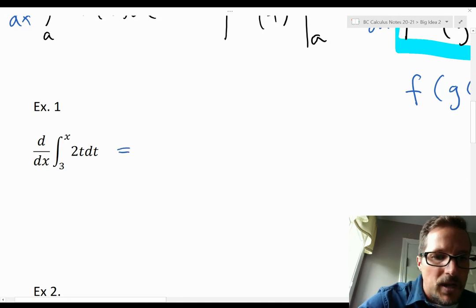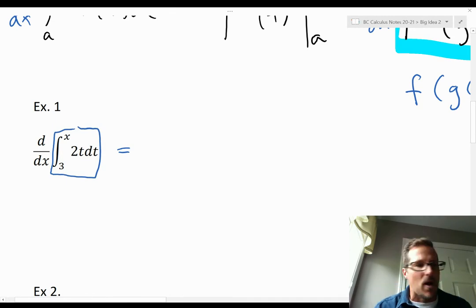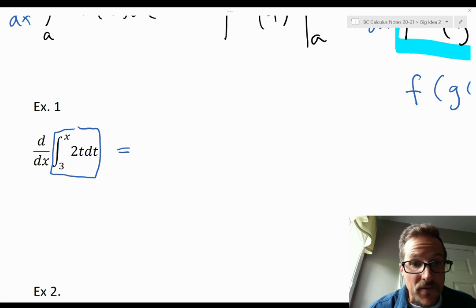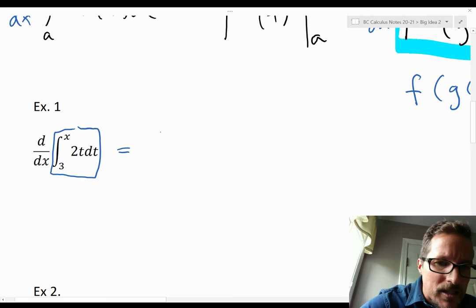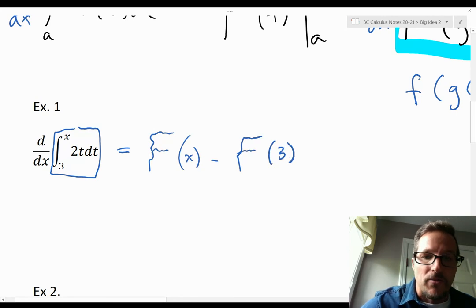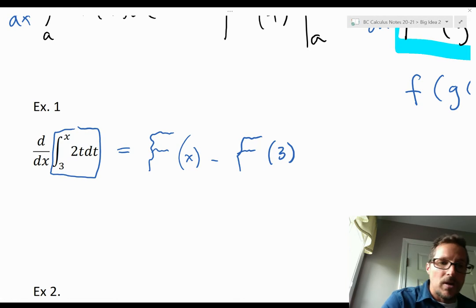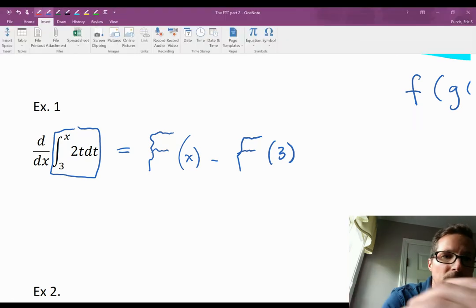All right, so here I can actually rewrite the integral expression. I'm not even going to worry about finding the antiderivative. Why would I worry about finding the antiderivative, even though I can? It's just some mysterious antiderivative at x minus that mysterious antiderivative at 3, right? That is just the fundamental theorem of calculus part 1 as applied to the definite integral from 3 to x of 2t dt. But you notice I am just turning around and taking the derivative of it, right?